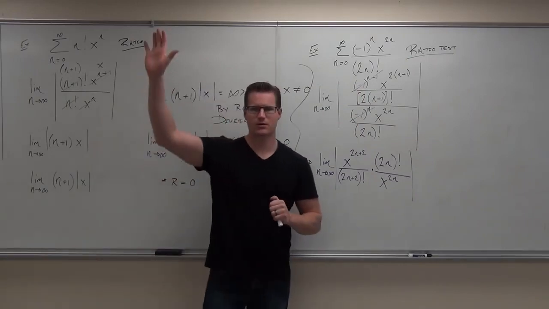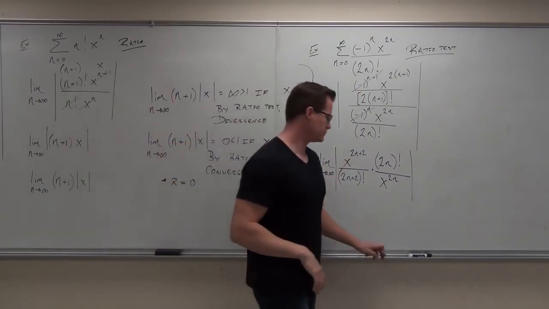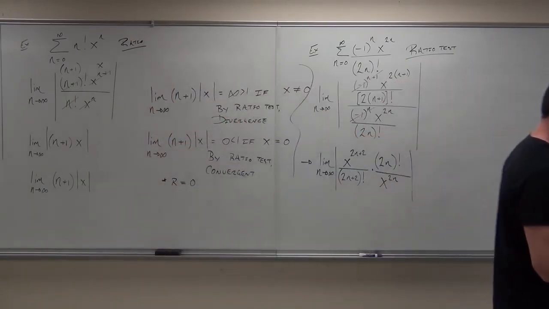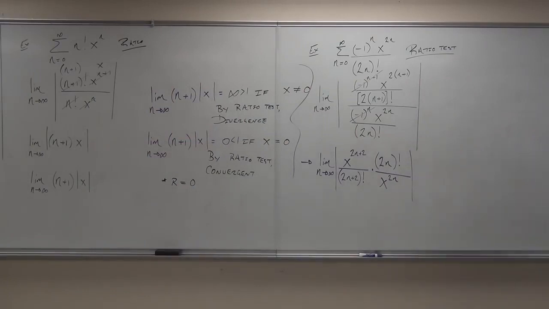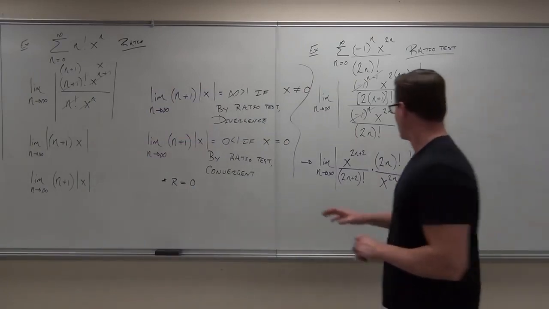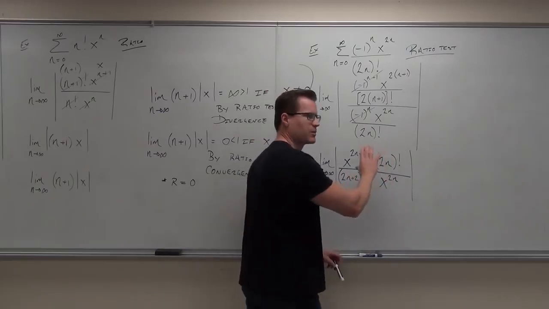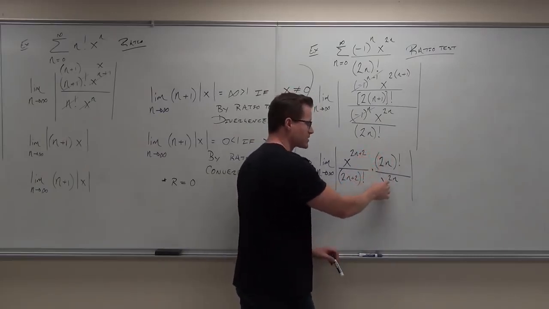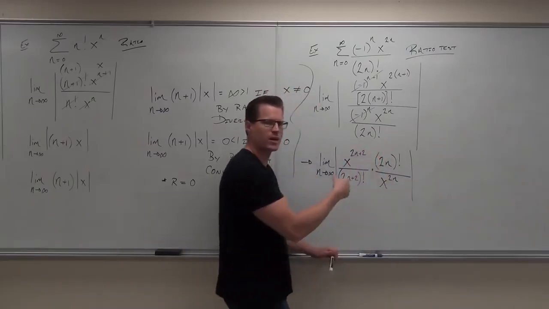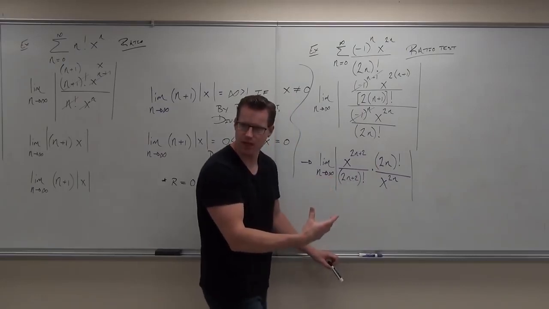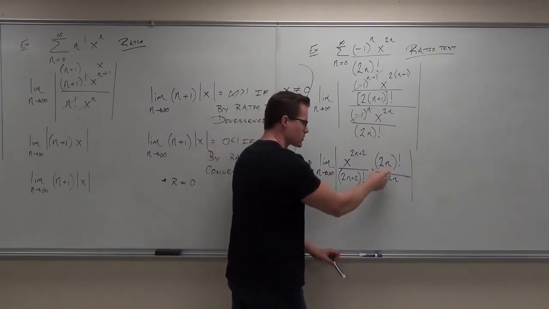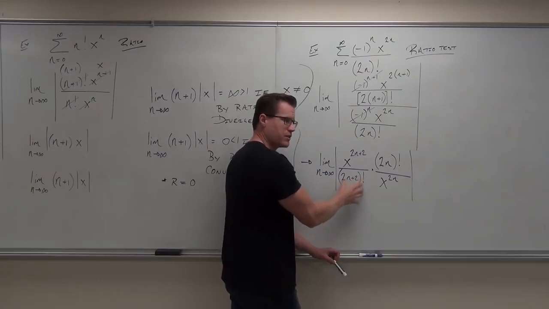So if you can make it that far, you feel okay with it. Now what would you do? Simplify, and simplify as much as you can. Now, when we simplify this thing, this is something you're going to have to be pretty good at: being able to simplify x to the 2n, x to the 2n plus 2. You got to know what that plus 2 actually means here, okay? You got to be good at simplifying 2n factorial and 2n plus 2 factorial. You got to know what this means.